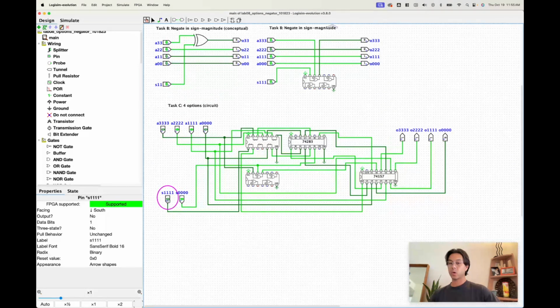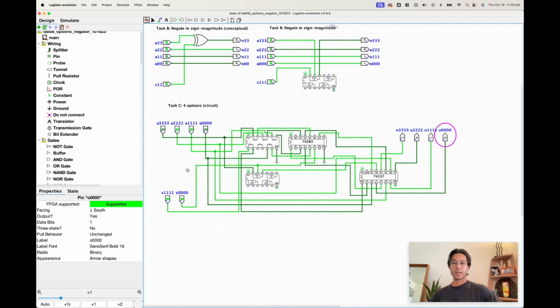Let's go S1 at 1 and S0 at 0, which should send it through the ones complement form. So without even looking to the right, I should know it's 1, 0, 0, 1. And that's indeed correct, 1, 0, 0, 1. And then 1, 1 on both switches will send it through the twos complement. So without looking, we add 1 to this. It should be 0, 1, 1, 1, or you can do the shortcut starting from the original number. From the least significant bit to the first 1, it stays the same. Then you flip the rest. So it's 1, 0, 1, 0, and that's indeed 1, 0, 1, 0.